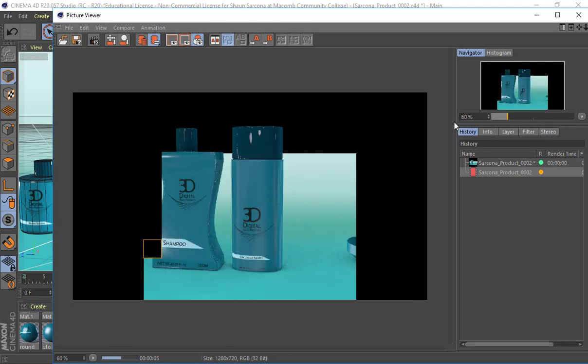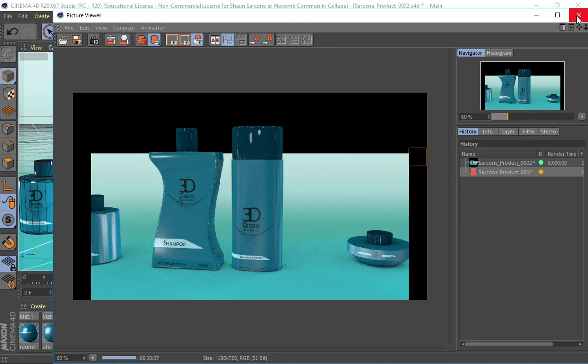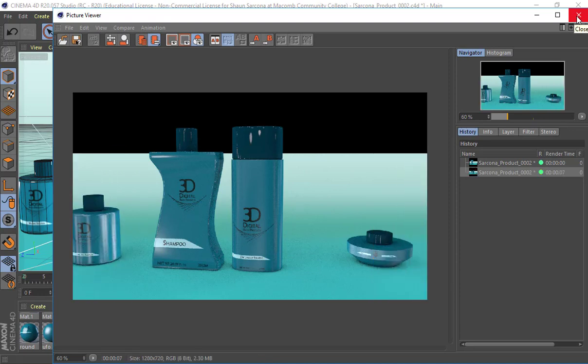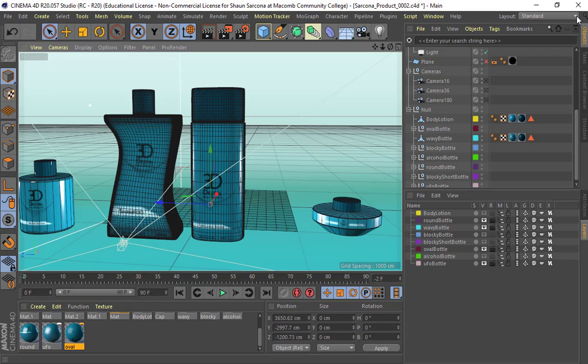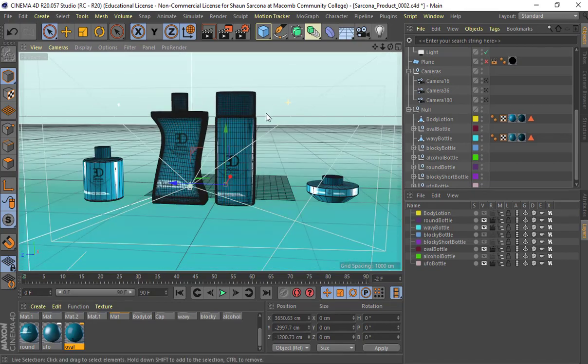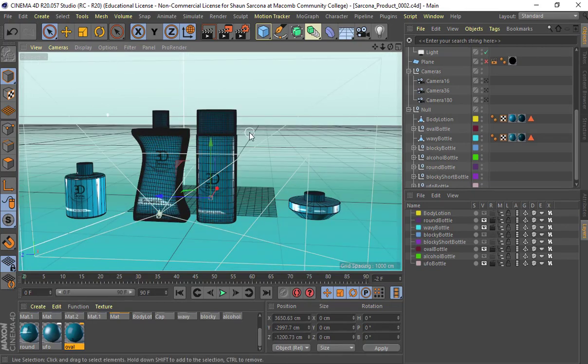So we're not rendering them out like in Cinema. Aren't we bringing them into KeyShot? Yes, we're going to do them in KeyShot, but we still need to make sure all the stuff is set up inside here. Even like lighting and that type of thing? No, just the objects. We're going to go through the lighting process so you can see the lighting inside of Cinema. I believe I do have you render it out in Cinema just so you can see the difference. Because a lot of this is, why would we use KeyShot? Why would we use something else? How can we simulate this stuff inside of Cinema if we don't have KeyShot, right?